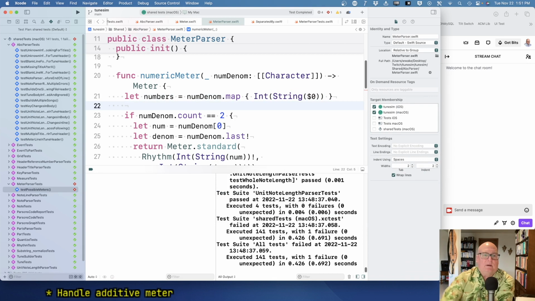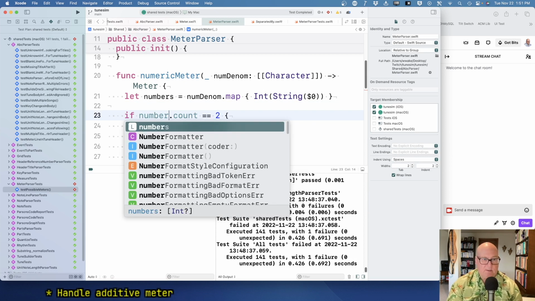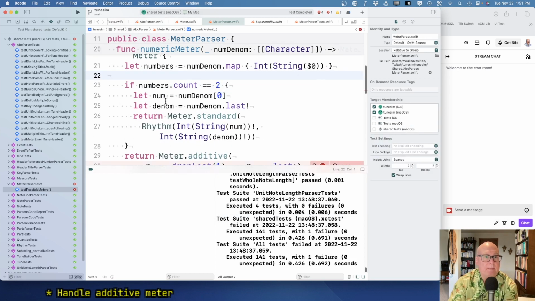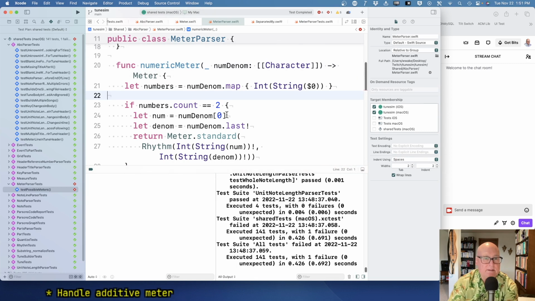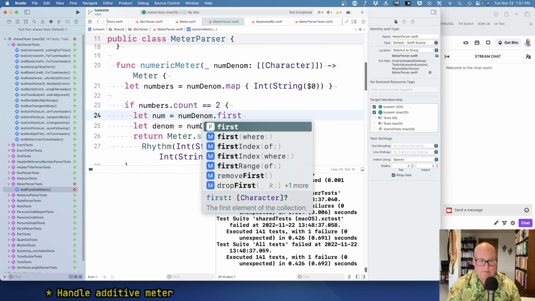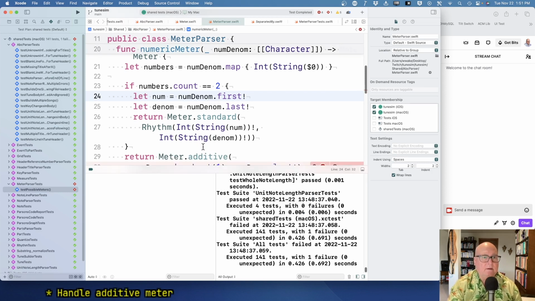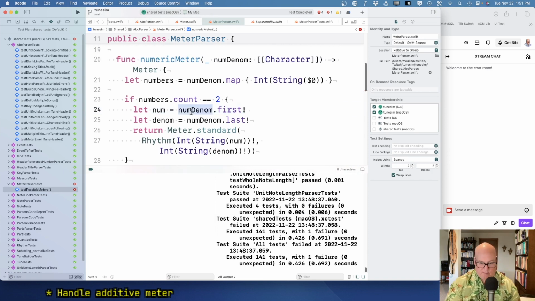Okay, so we're going to map everybody to the corresponding integer, and we can look at numbers dot count because that doesn't change by the map. Okay, and in this case, I think we can say first, okay, and then well, this is numbers.